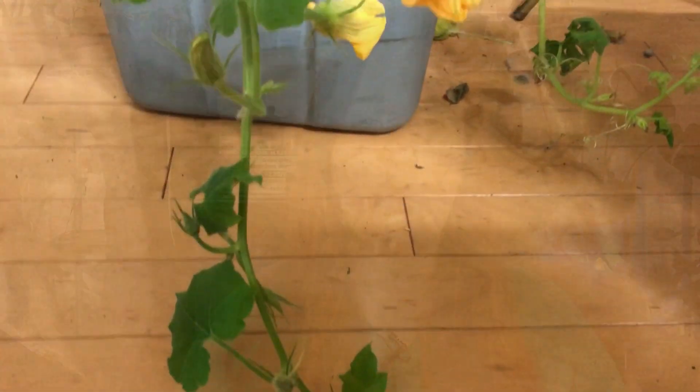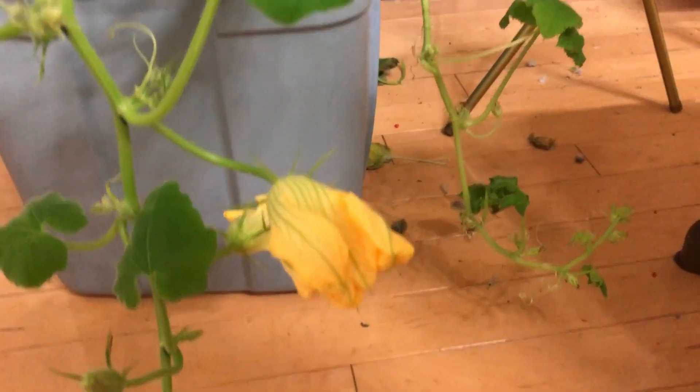The key is not to start too early. If you start too early without the proper setup, you can end up with leggy or sick plants. A prime example is my pumpkin plant — as you can see, it's not only flowering but incredibly leggy. This is my own personal experiment to determine whether you can grow without intense light indoors on a windowsill. Turns out you can't.